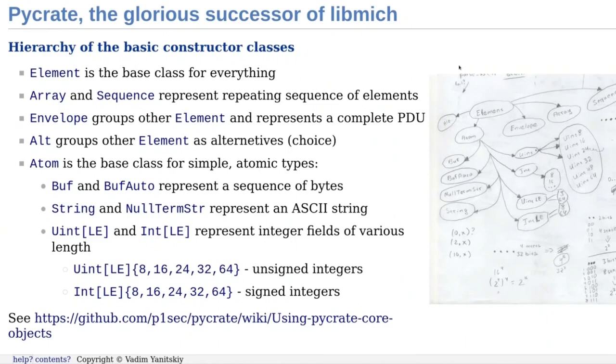So here is Buffer, which is just a sequence of bytes of some length, and String is actually also a sequence of bytes, just ASCII, and the representation in the framework is different. That's the difference from Buffer. And you have all kinds of integers with big and little endian and all different sizes. And also you can have bit fields that I forgot to mention here. It's basically the Uint class. You can specify any possible length in bits, like 1-bit fields or smaller than 8.